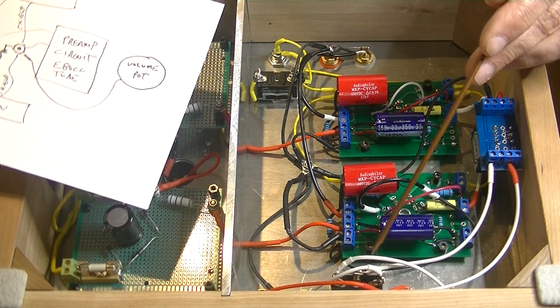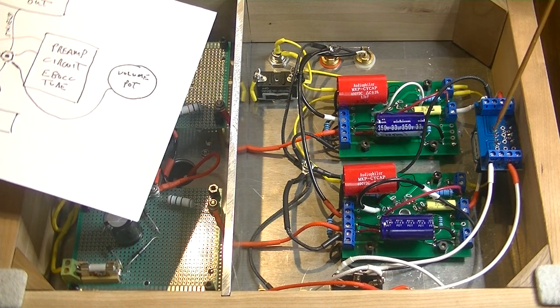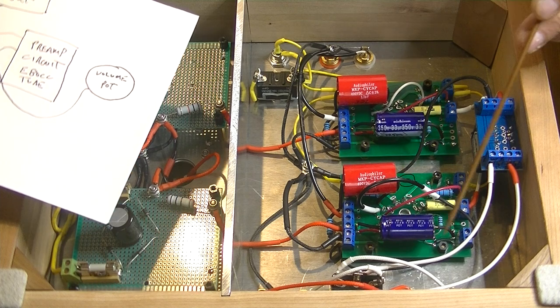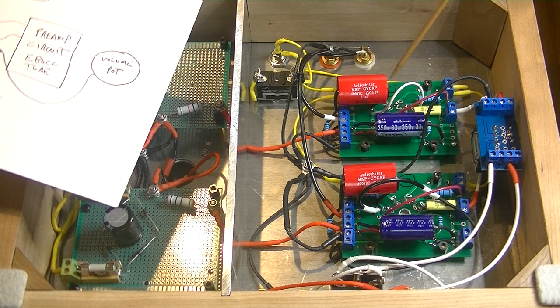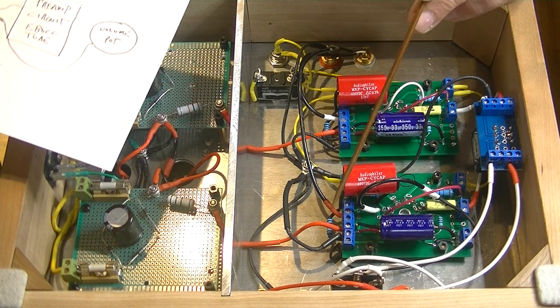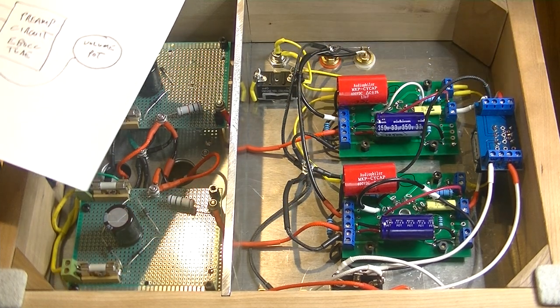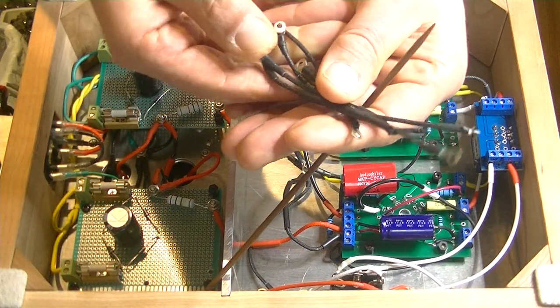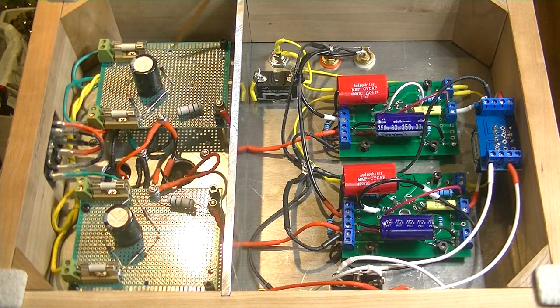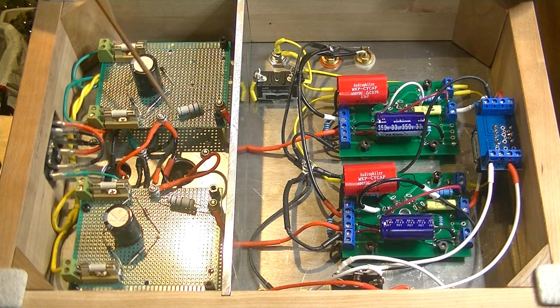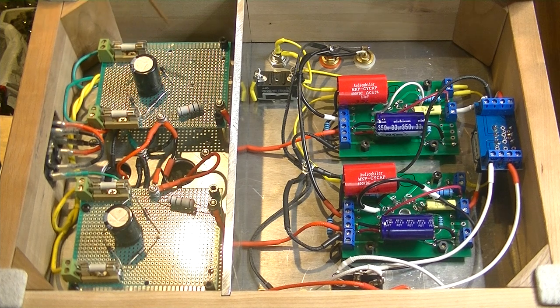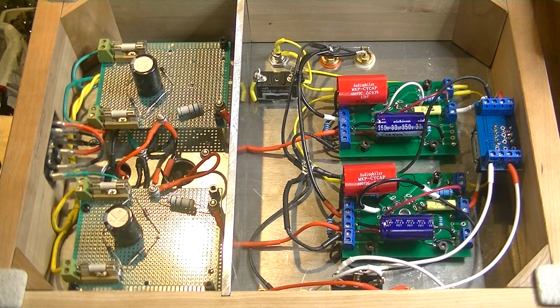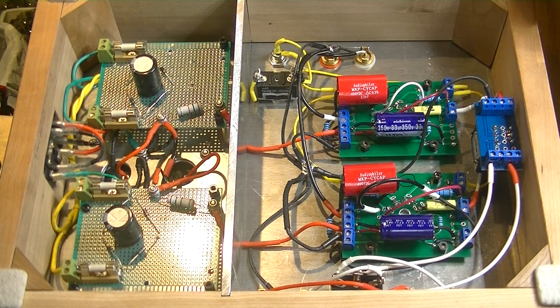The shields on the RCAs come straight to there. The ground on the volume pot goes straight in. You can see the wire right here. It goes straight in. There's still several ground points on the proto boards for each preamp circuit. So, they get ganged together at one point on the prototype PCB, and they each individually now go to ground. And, wow, that's all it took. It took about an hour of reorganizing grounds. Let me show you the wires that came out. Some of these are just jumpers that were jumpers of convenience on the power supply board. And, of course, I got rid of the bleeder side here. And every time you get rid of one component on a dual power supply or a dual preamp, you get rid of two. So, everything multiplies by a factor of two.